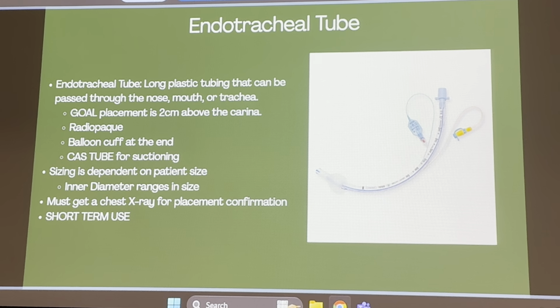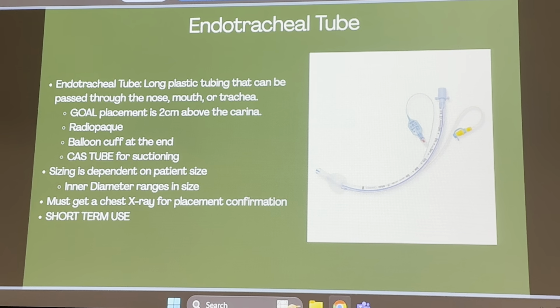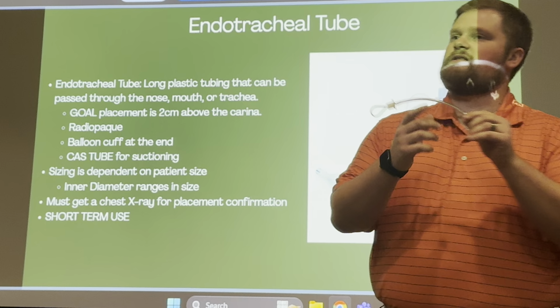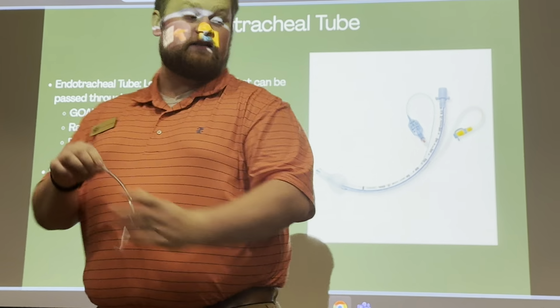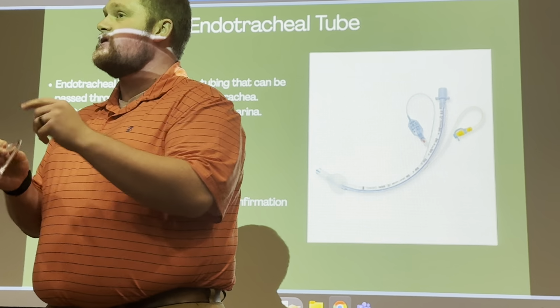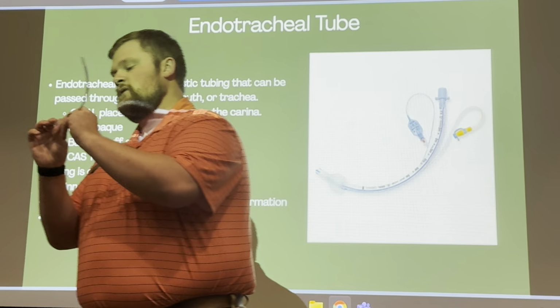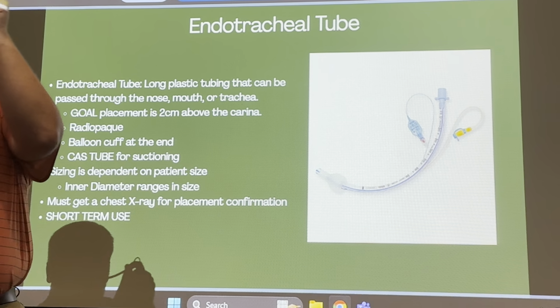So I got a couple of examples. These come in all flavors and sizes as well. Good things to know with your endotracheal tube: what size is it? How are you going to determine your size? It says it on the package for one, so when you initially intubate somebody, you'll have that. But if they have been intubated for a long period of time, the sizing is right here on the very end of your endotracheal tube.